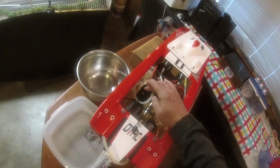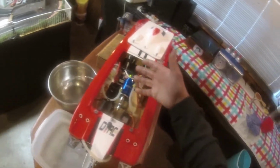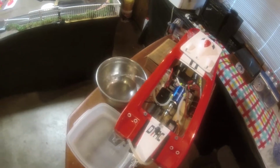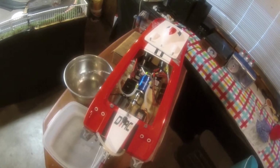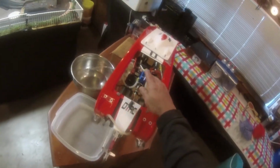Okay, so I ran it for 35 minutes on a swimming pool, and there was no sign of any cutout on the alarm. The pump never overheated or anything, everything worked fine. So for the sake of $30, it might be some good insurance to keep this boat nice and cool.